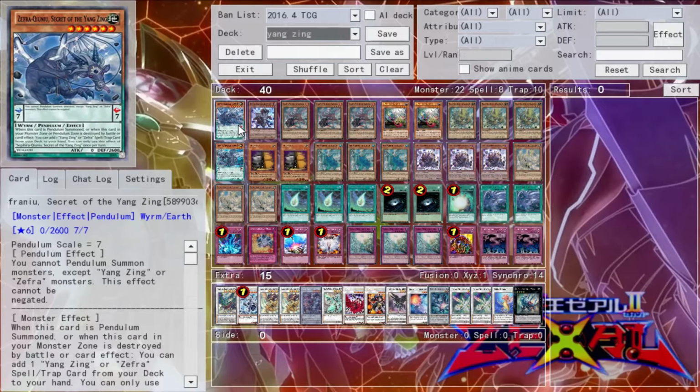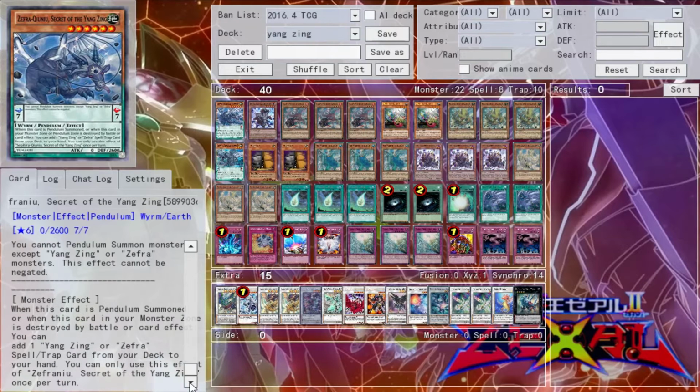Its pendulum effect stops pendulum summoning other than Zing or Zephyr monsters, but its actual monster effect is where when this card is pendulum summoned, or when this card in your monster zone is destroyed by battle or by card effect, you can add one Zing or Zephyr spell/trap card from your deck to your hand, and you can use this effect of Zephyr, the Secret of the Zing, once per turn.